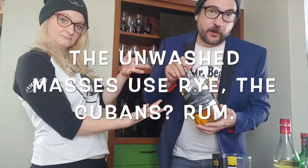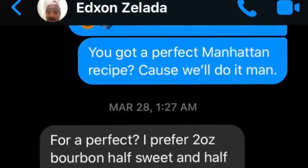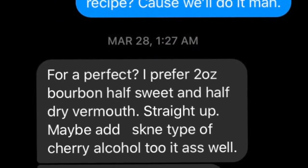So let's just jump right into it. Edxon does his with bourbon, so we're going to do it with bourbon. We're making it the Edxon way. This is not in a recipe book. This is all in Edxon's head, from an Edxon text.